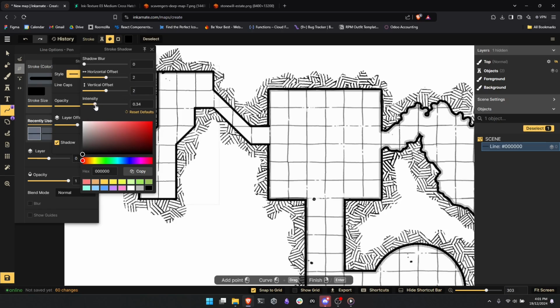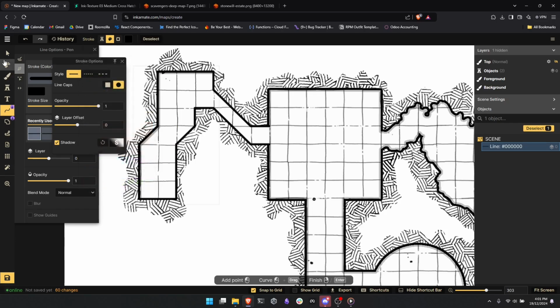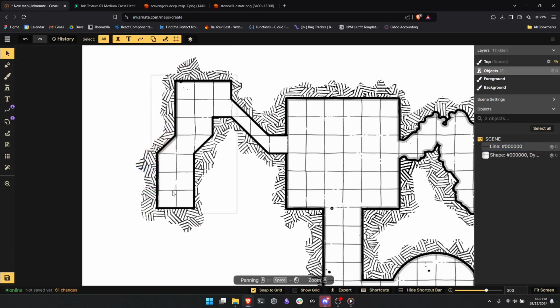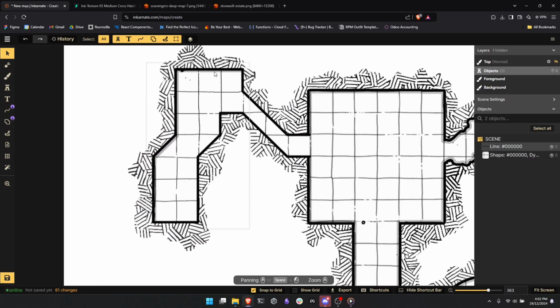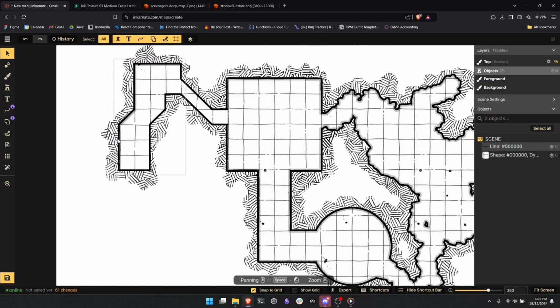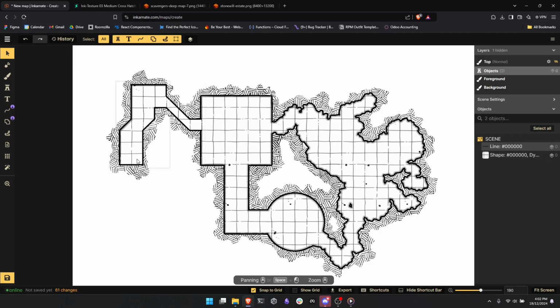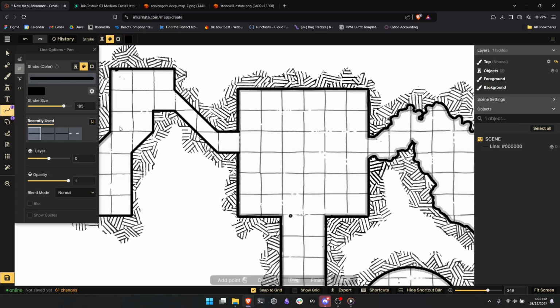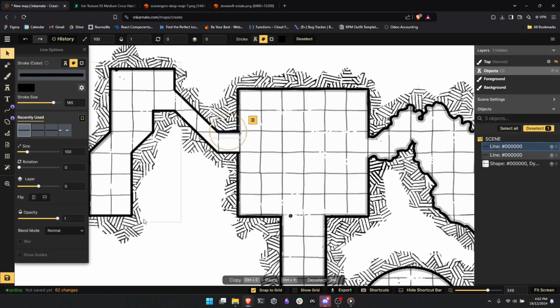About a 0.3, I think, is a good intensity. And then that will give us our shadow for the wall. Very manual. That is definitely a downside of the shapes. There may be a way to set this up where we don't need to do that. I'm still experimenting with that. So it does mean you need to just go around and paint all of those in.